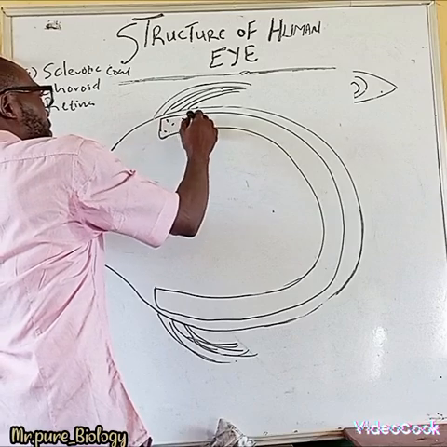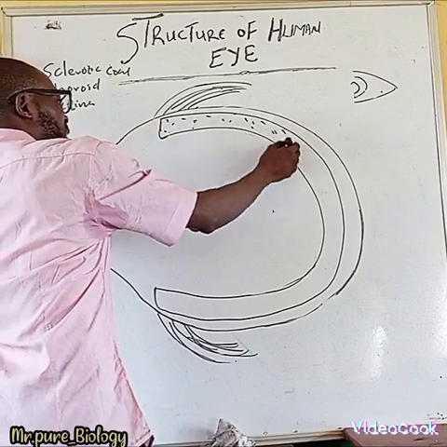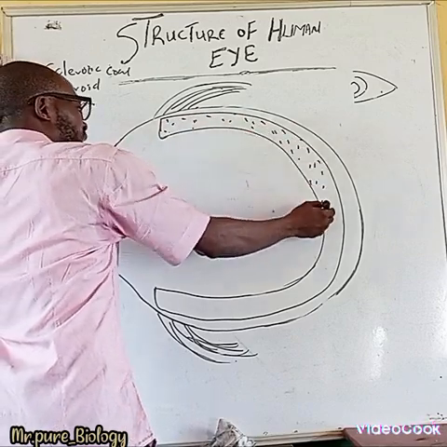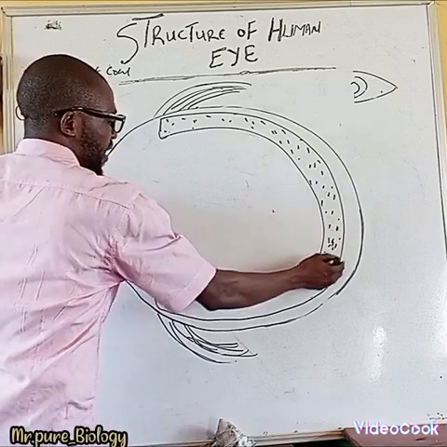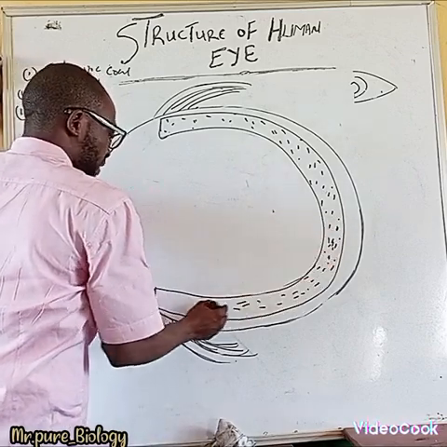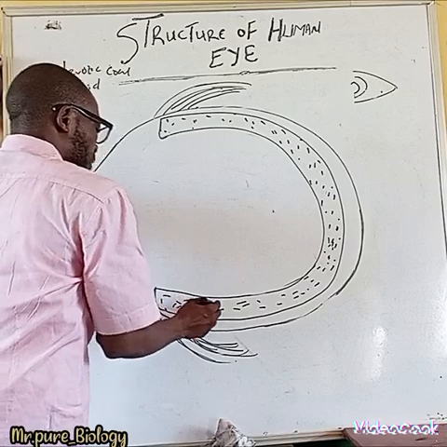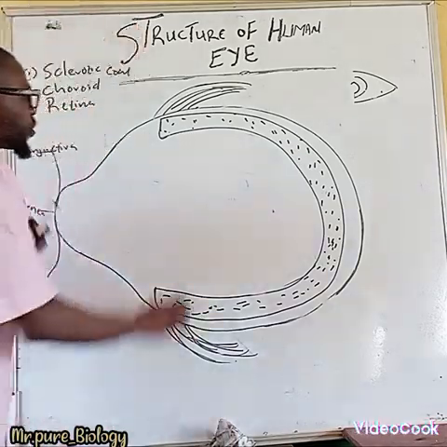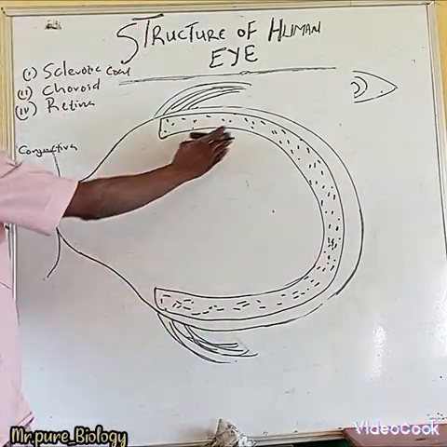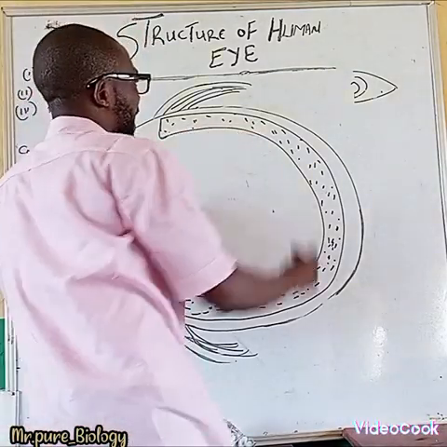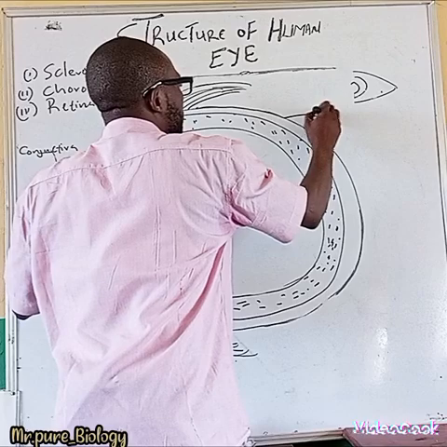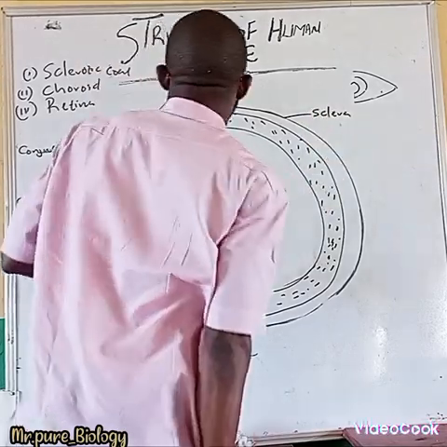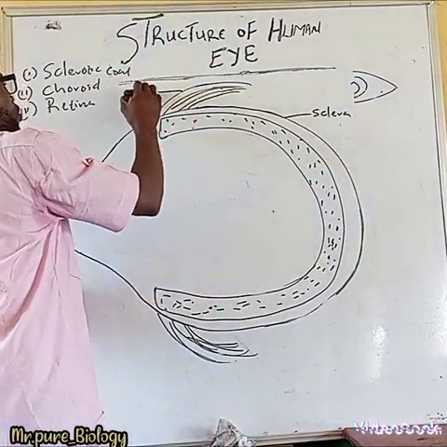So it has pigments. And what are these pigments we're talking about? That is melanin, majorly melanin, because it is the part that forms the iris, another pigmented part of the human eye. Now, as you can see, the choroid is the second layer. I say this is the sclera, so as not to forget our labelings, and I call this one rectus muscle.